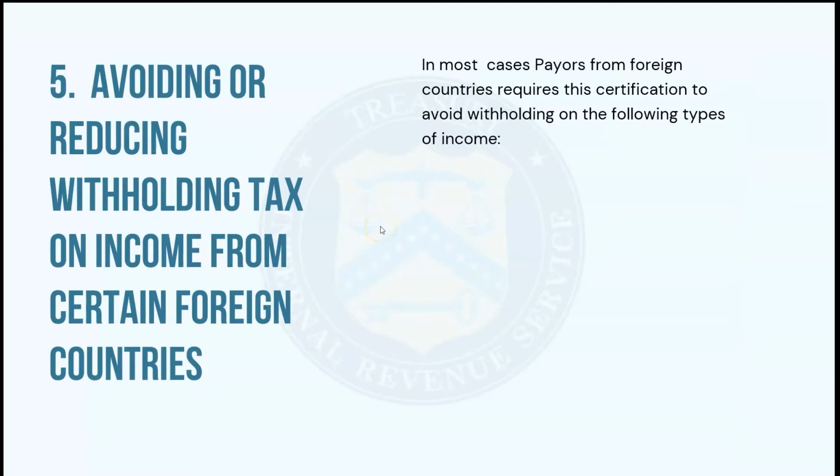Because the purpose of this video is to prepare a 2023 US residency certification application to avoid or reduce withholding income tax from certain foreign countries, it is good that I talk to you about what cases payers from foreign countries may require this certification. This is required to avoid withholding on the following types of income.